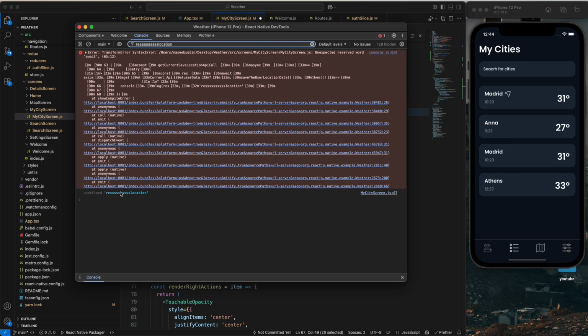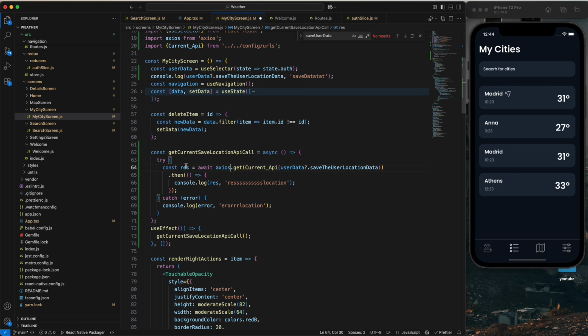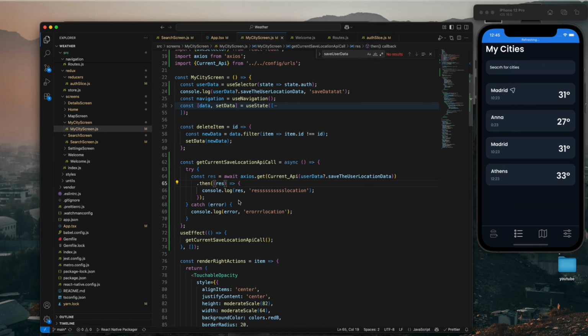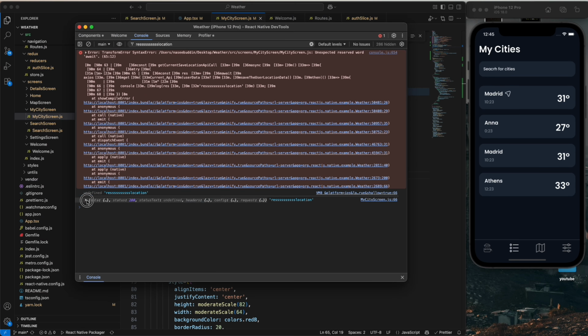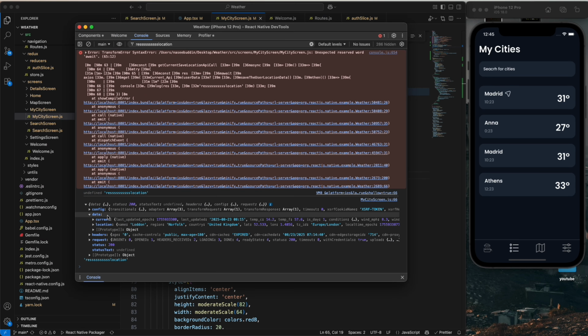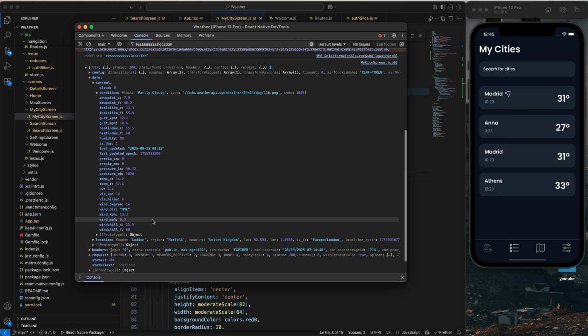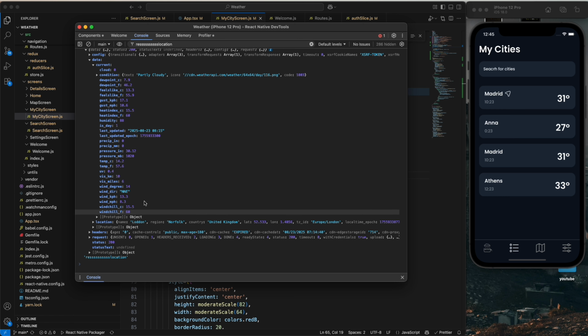Just copy this and see it in the log, and we just get undefined and we do not get anything. Let's see. So we just missed the response also. Just copy and type the response. So now we are getting the response, you can see. And this is the data. Inside the data we have current, and we have all the things of the current also, and we have a location, London, everything we have. So this is our data, you can see.